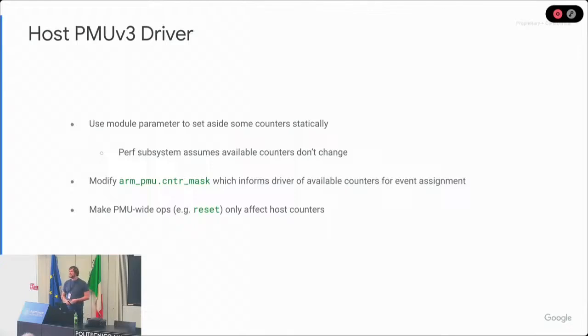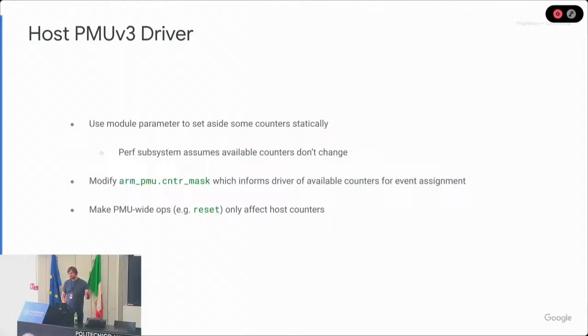This wasn't my favorite thing to do, and later, if someone's more familiar with the internals of the perf subsystem and has ideas for how to cooperate better with it, I'm all ears. But as far as I know, the perf subsystem assumes that available counters don't really change after boot. So we have to grab them before the host perf subsystem has a chance to use them, because once the host perf is using them, we can't rip it away.